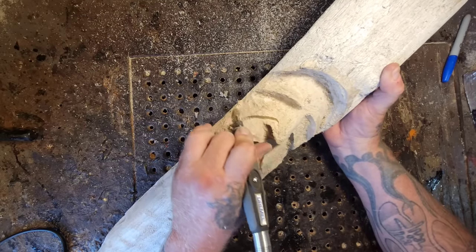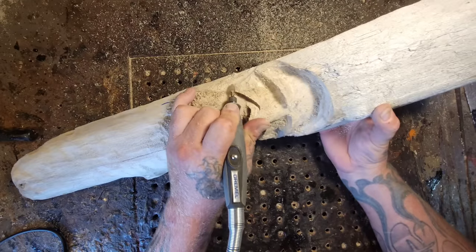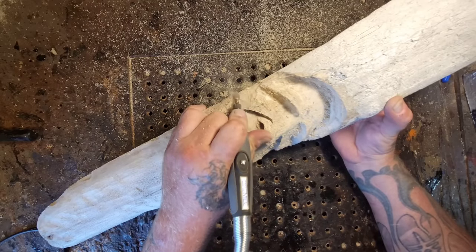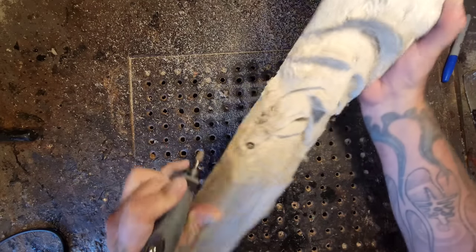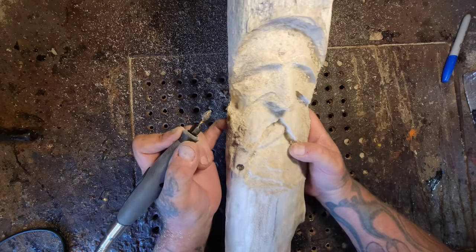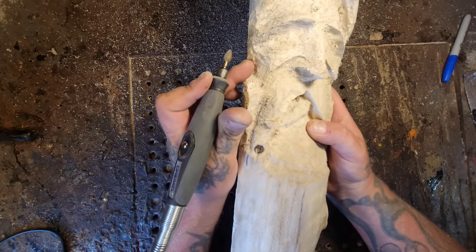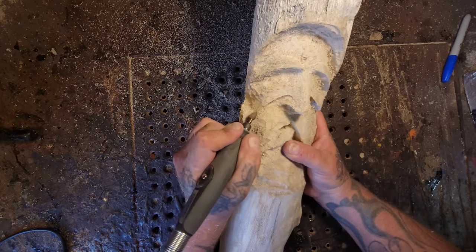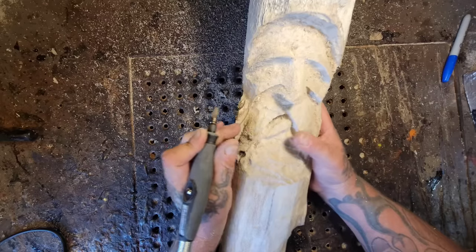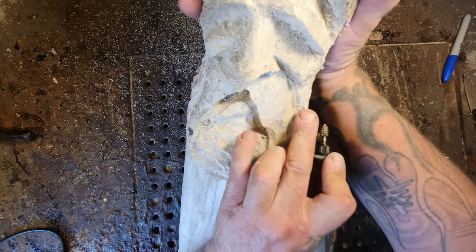Take it down a bit lower. They're good enough. I know it's a white wood, so it's hard for you guys to see. Okay, so now we're going to get the beard to kind of roll off here a bit. Okay, the mustache. We got a little bit here, so we can make the beard roll off a little bit here.